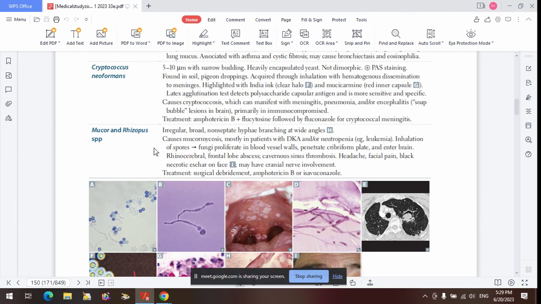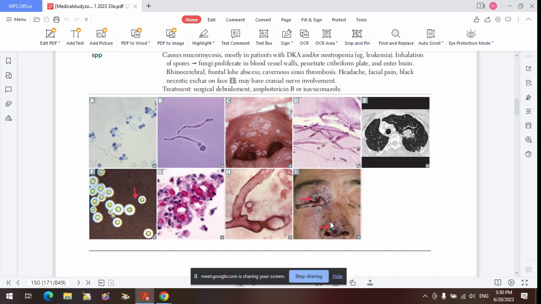So how do you want to treat this Rhizopus infection? You need to debride those necrotic areas and remove them, so you do a surgical debridement because it's very bad. Then you give amphotericin B or isavuconazole. If you remember amphotericin B, you are okay: amphotericin B and surgical debridement. They rarely ask about the treatment. Just know the way they present: they penetrate the cribriform plate of the olfactory nerve to enter the forebrain and cause a frontal lobe abscess. Okay.